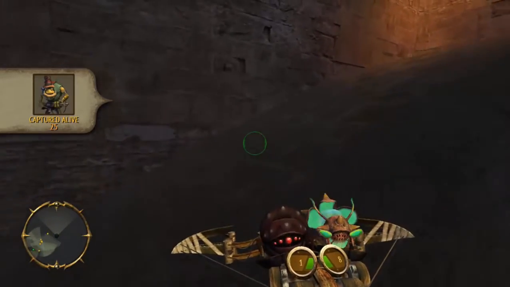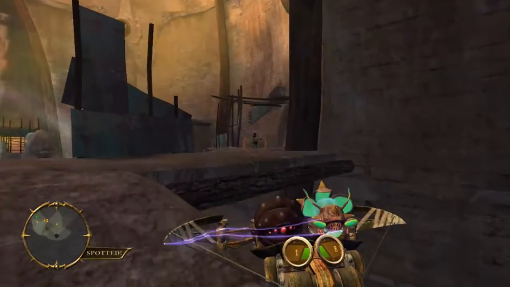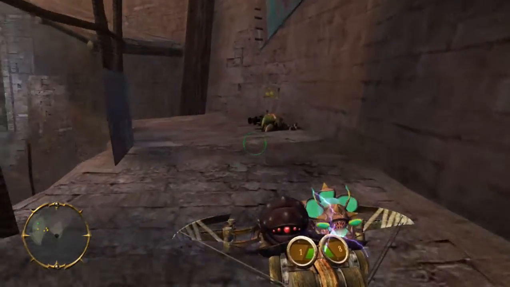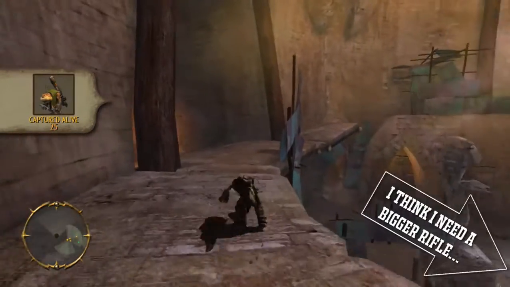Once those guys are down, what I like to do is go up here, because there's a mortar, I think, up here? Over there? Yes, there is. Go ahead and knock that guy out. And no one even noticed, wow. I bet this guy's real fun at parties. No one cared.